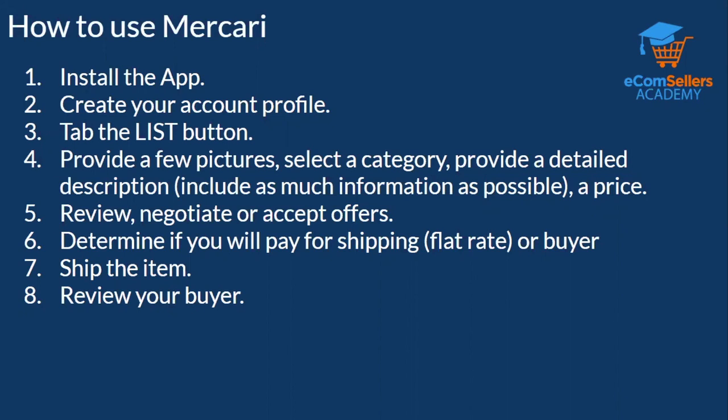If it's an item that they really want, and the price is reasonable, absolutely, they'll buy it on other sites, they'll buy it here. Just make sure that you set it out at the very beginning, who's going to pay for the shipping, and that you've actually factored that into the price that you want to get for it and the profit that you want to make if you are indeed selling items for profit.